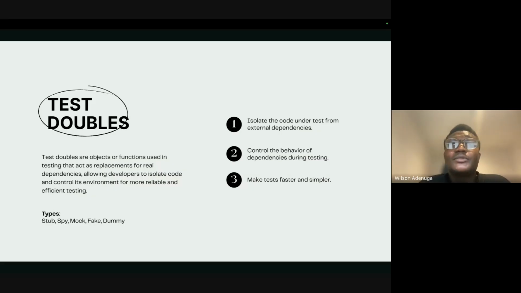Last week I gave an example. In our applications, when the user registers, we normally send out emails, or you have Slack bots or Slack notifications when something happens in your application. You don't necessarily want every time that particular test runs to send an email out or send a Slack notification out.